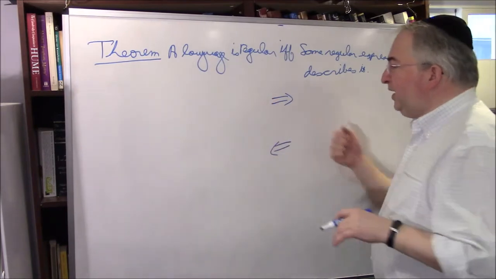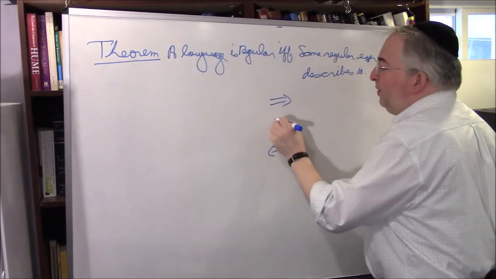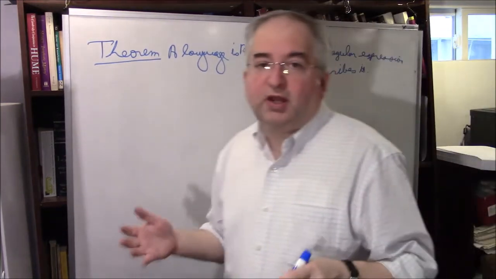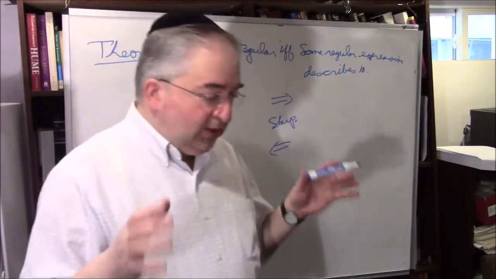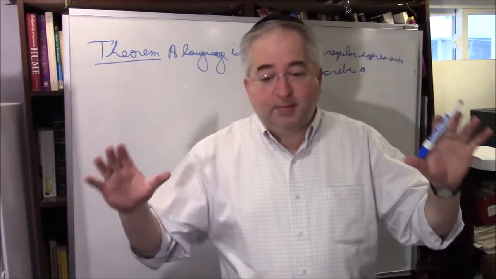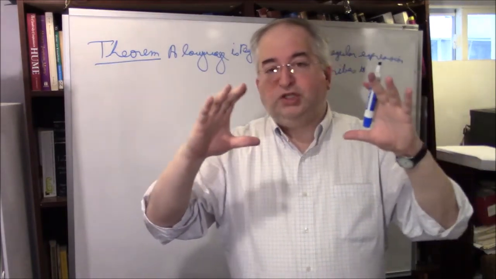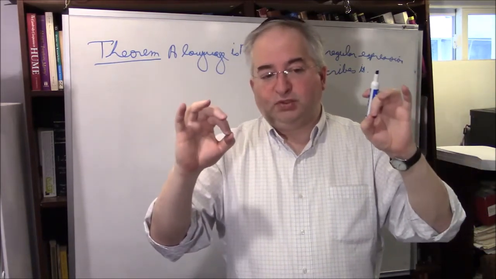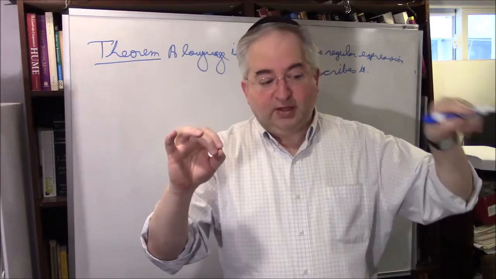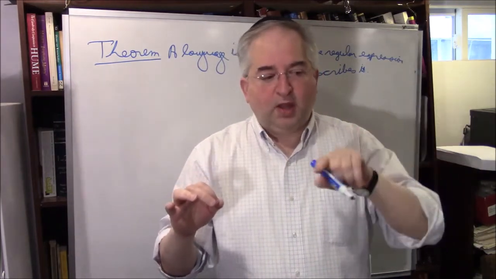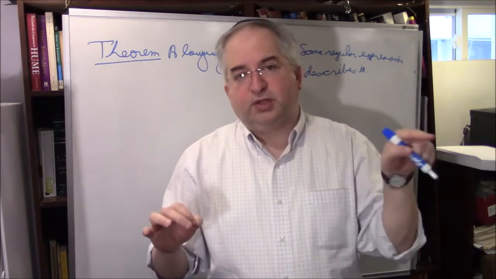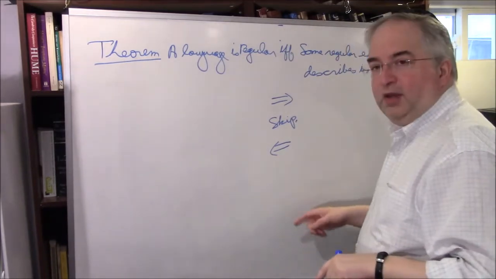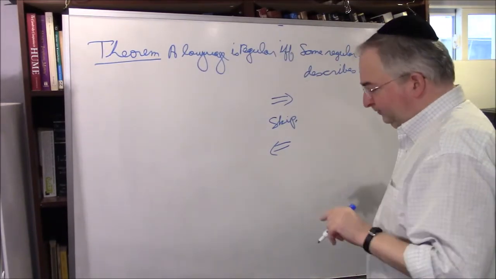Now, this way is perfectly legitimate, and the book does it, but we're going to skip it. Not because it's too hard, not because we don't want to deal with it, just we want to cover a lot more material. It's 5 pages in the book, and the way it works is as follows, and you can read it on your own. Basically, you take a finite automaton and you crunch it together until you have 2 states. Those 2 states basically have, how do you get from here to there? This is an accepting state. Well, you have that regular expression on top of it. Okay. We are going to do it this way, and I'll show you how. Okay, just give me a second.